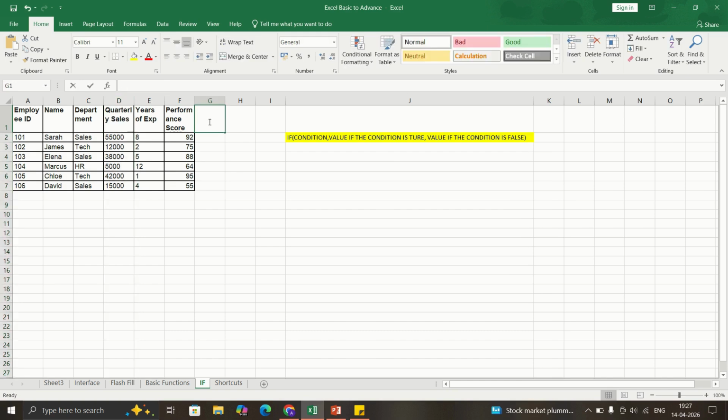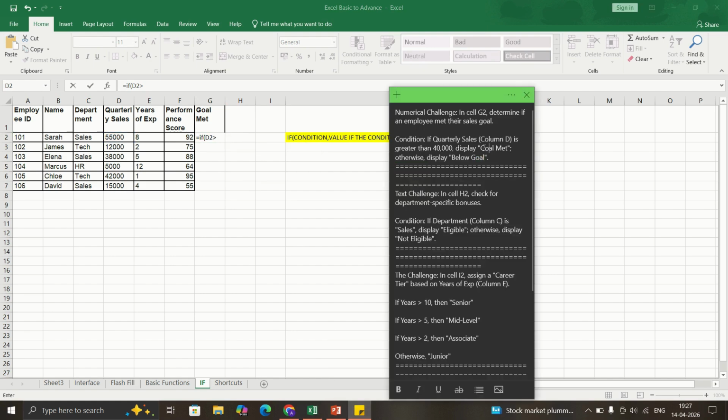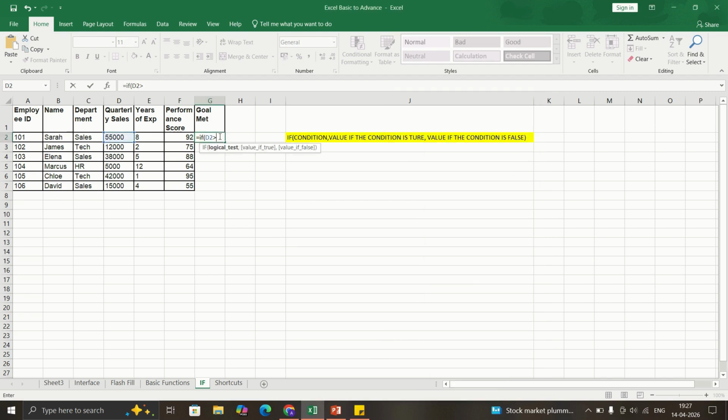So let us rename the column. Okay, and now we will write here our first if condition. So what we need to test is whether the quarterly sales is greater than 40,000, because that is the baseline, right? This is our condition.